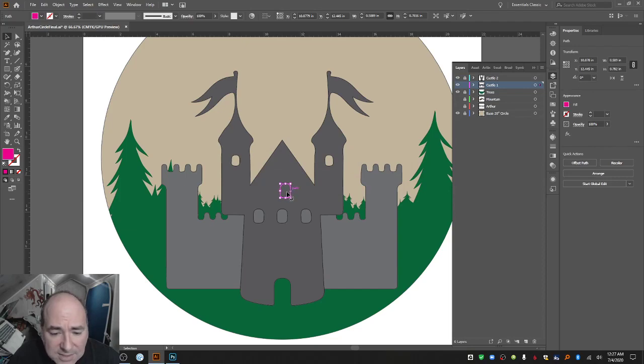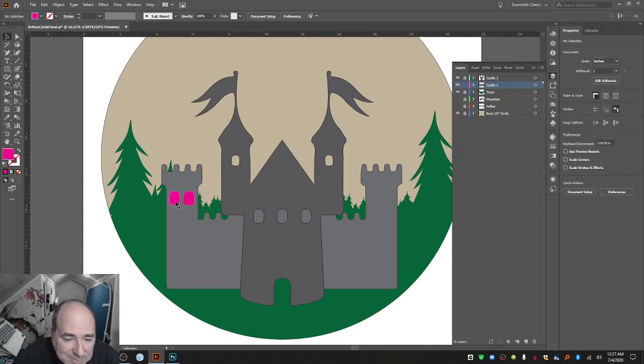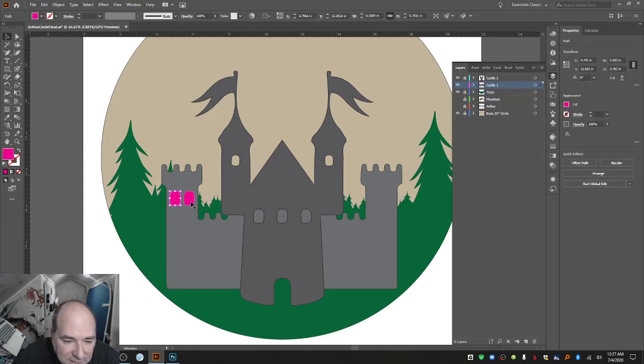And what you're going to find is there it is. There is my window. Isn't that beautiful? It's a pretty little window right there. And I can copy and paste it again. And I have a second window. And if I want to make sure those two windows are lined up, I can come over to my alignment tools, and I can do that. And that makes me happy. And I can come over here, and I can line them up.